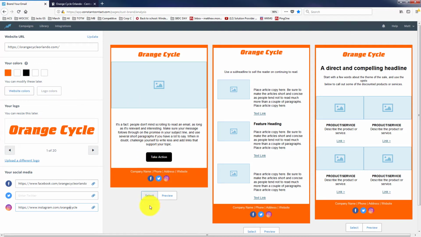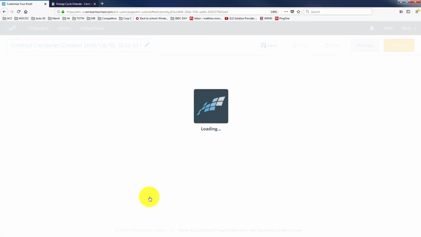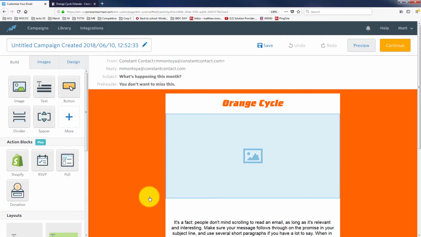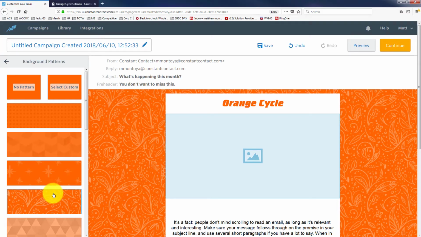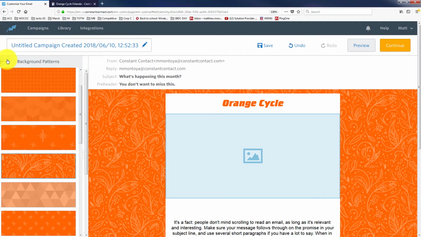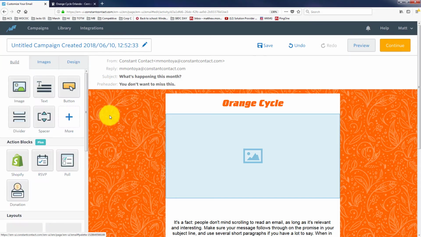Now we're going to talk about some strategy and some advantages here if you're not already thinking of some, but once I choose one of these templates, I'm brought into the familiar Constant Contact 3rd generation editor that ideally you've been using for a while. I can alter any of the pieces from here. So if I want a pattern to go with my background, or if I don't want a pattern, if I want to go with a different color, if I want to, of course, bring in images and links and video and all the essential pieces to having a successful email, I can do that.